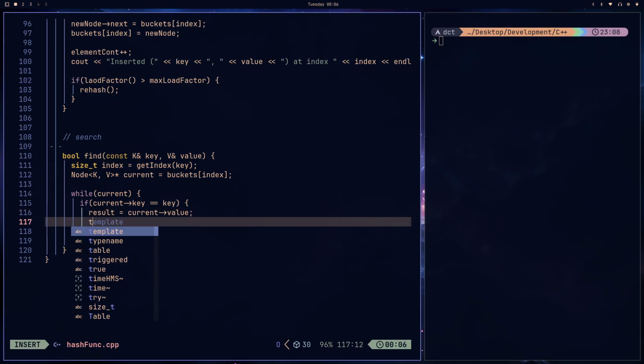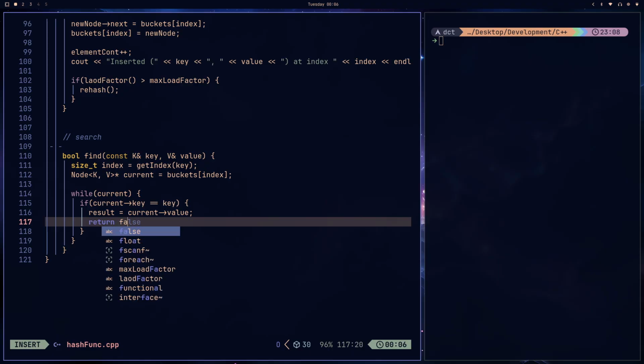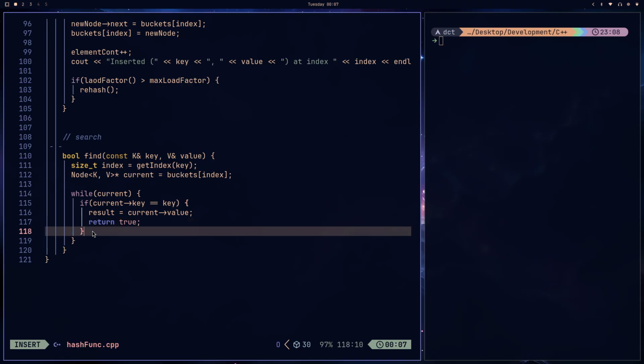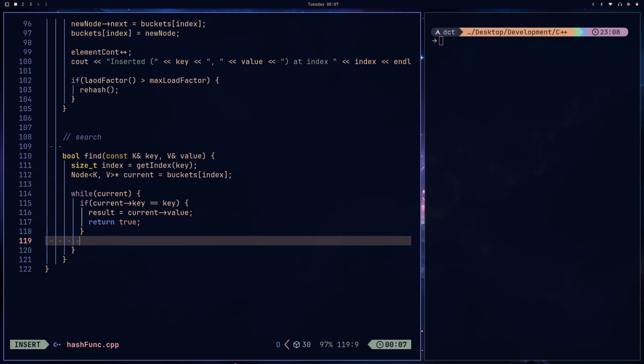Okay, so return true, instead of false. Else, the current is going to be current pointing to next.